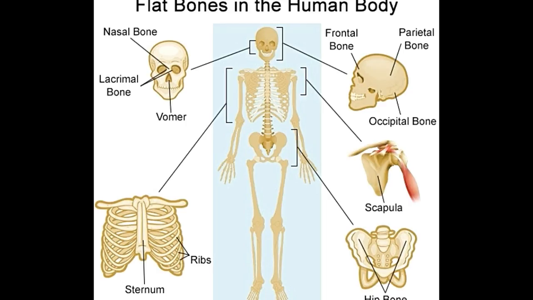Os Coxa — Hip Bone: The right and left hip bones, sacrum, and the coccyx form the pelvis in the human body. The right and left hip bones meet in the front at the pubic symphysis and connect with the sacrum at the back. Each hip bone consists of three sections called ilium, ischium, and pubis. These three bones make up the anterolateral section of the pelvic girdle. Ilium is the largest of these bones and forms the superior section of the hip bone. Ischium forms the lower section at the back, while pubis forms the lower section in the front. These bones are separate in childhood, but fuse to form the hip bone by the age of 25 years.